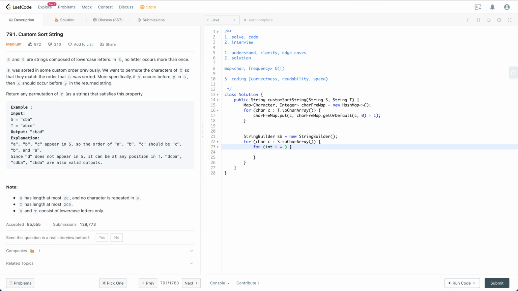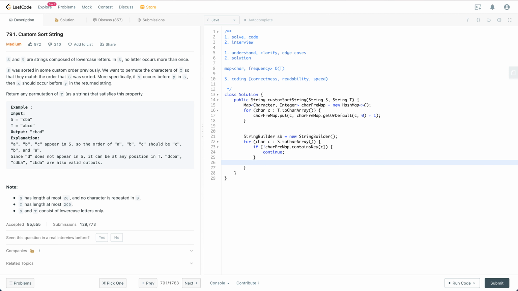So if the charFreqMap doesn't contain the key, which is c, then you're just going to continue.